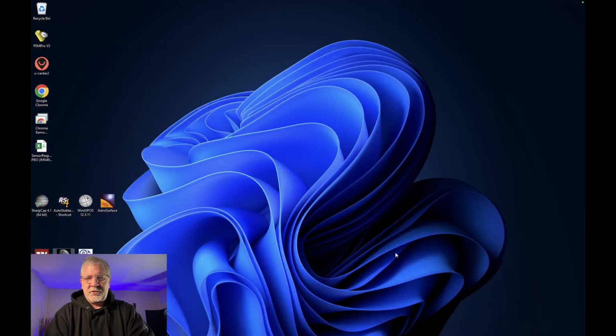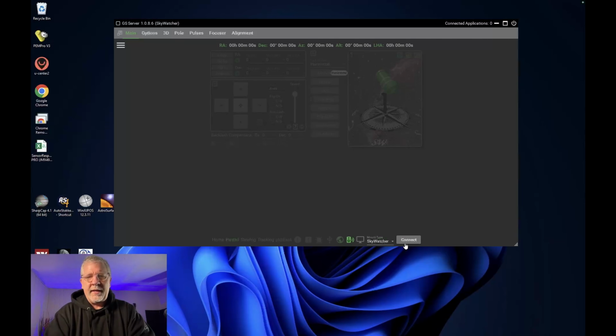Now, my mount is in a horizontal position right now, parked and covered up because the weather is horrible. So we'll go ahead and click the connect button here. I'm going to choose the mount type when I first do this, and that's Skywatcher for me.